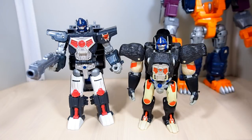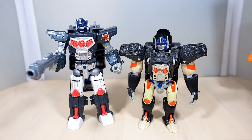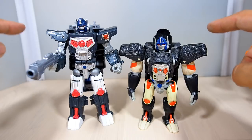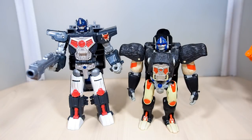But this one actually scaled really well with the deluxe class Beast Wars figures back in the day, when they had, you know, Rhinox and Cheetor. They actually were around the same size, give or take. So I didn't mind this figure at all. It looked pretty good.